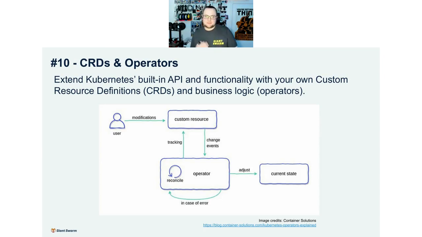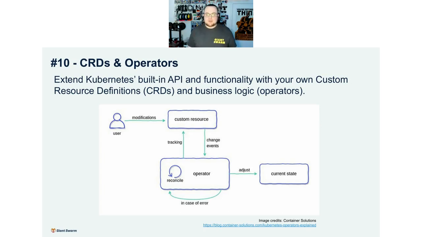The way it works is you have a CRD that defines your resource, so the fields that it's allowed to have, the status that it can have, any of the field restrictions, stuff like that. A user comes along and makes a modification to a custom resource, so creating, deleting, updating, any of those things. Within the cluster, we've then got this operator running that is watching those custom resources. Now, it's worth pointing out that operators don't have to run against custom resources. They can run against just your standard Kubernetes resources, like a deployment, like an ingress, whatever it may be. Just for completeness' sake, we're going to include CRDs in this.